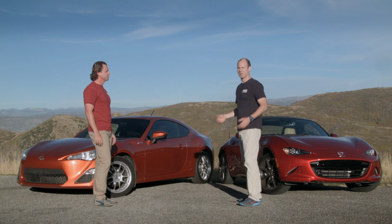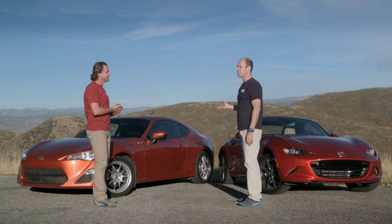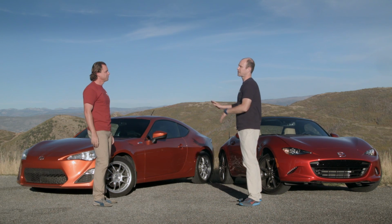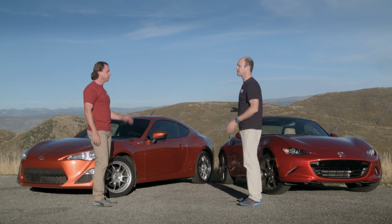I can see that. You know what I hate is when journalists say, we've got the cars and we're here to find out something. Well, of course, we've found out much about this already. Yes. But now this has entered the picture. So the question is, despite the fact of owning this, you bought it before this was actually available. That's true. So the question is, did you buy correctly?